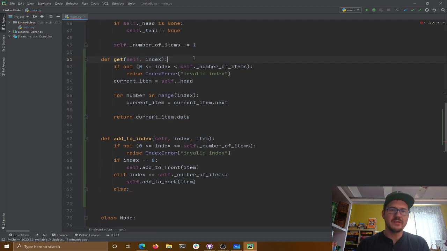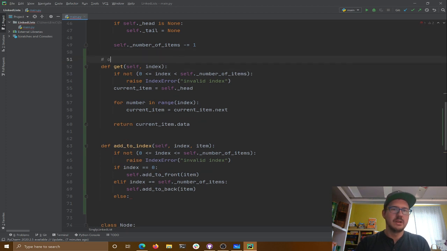So this is how you get an item by index. In terms of performance, this is O of K. Whatever that index is, we need to take that many steps to go find it. Remember back to our array lists: if you wanted an index, it was constant time. No matter what, we could go get it because we just had to do the arithmetic, since it was one contiguous block of memory. So linked lists are really fast for adding to the front, adding to the back, and taking something out of the front. Super quick for us. But getting a particular item by index is really slow, so we can see some trade-offs there.